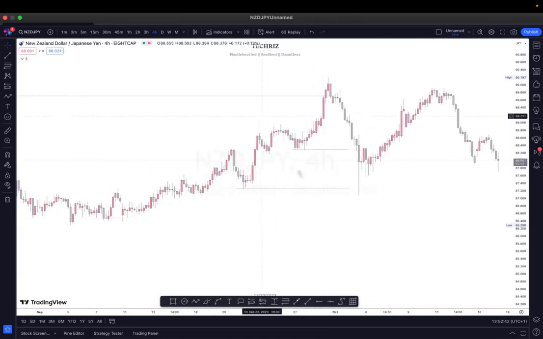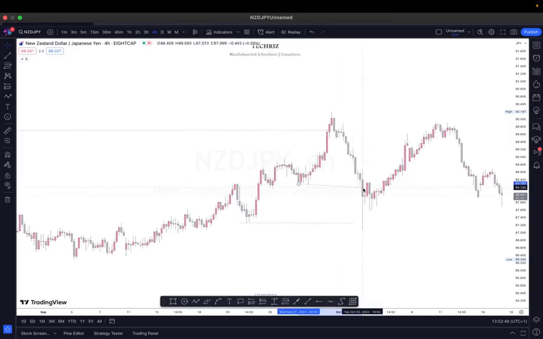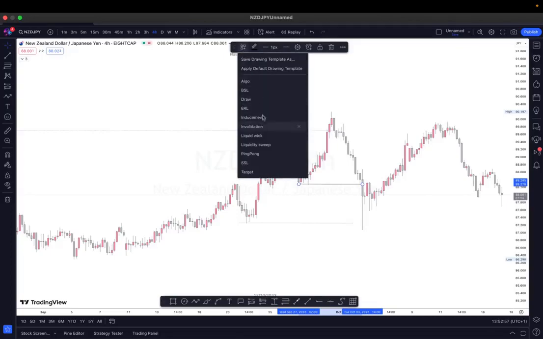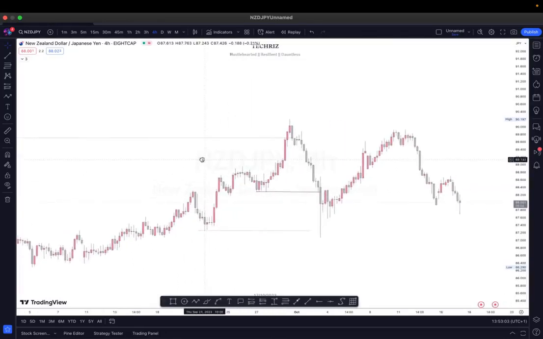So you can see that the market did what? There was a shift here. The market broke this low, signaling a downtrend movement. So I can mark this particular place as our break of low, right? So our break of low.